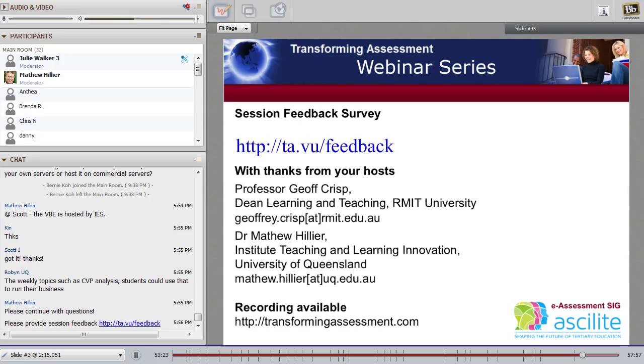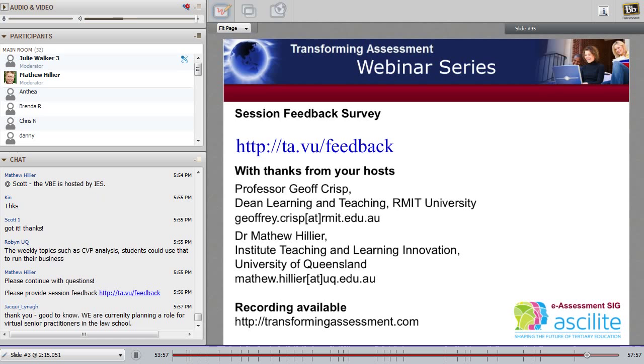Was there a substantial cost to purchase the SIM? No — IES did not charge us anything for this. It's a collaboration between IES and UQ Business School. We haven't been writing code for the virtual world ourselves; we've worked very closely with IES's technical people to adapt the virtual world for our purposes. There was no cost to the students and really no cost to the school other than in-kind costs in terms of our labour. We started this collaboration with IES about a year before we actually implemented the VBE. What was the timeframe? It took us 12 months to get to the point where we could implement it, and it's still under development with lots of tweaks asked for for second semester.